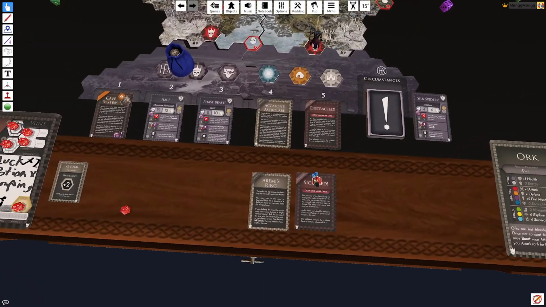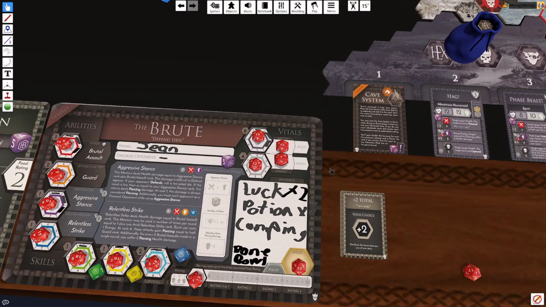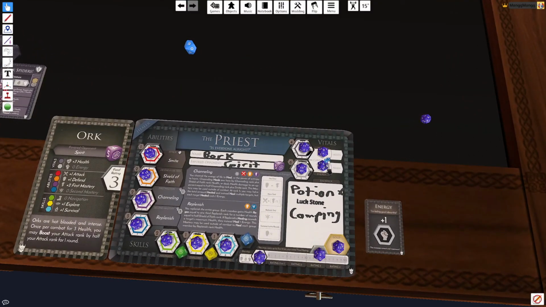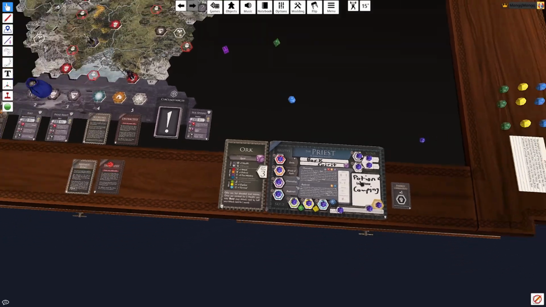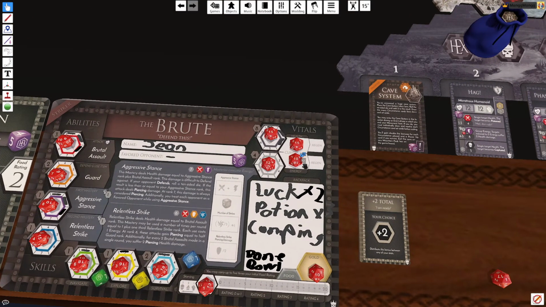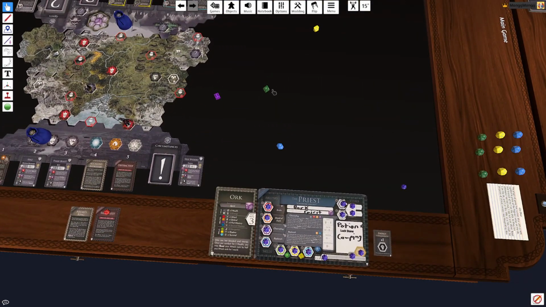Alright, start of our turn. We each gain 1 health, 1 energy. And we're going to be camping, so we gain another 3 health and energy. That's a good way to rejuvenate, I gotta say. Then we're going to roll exploration and survival.